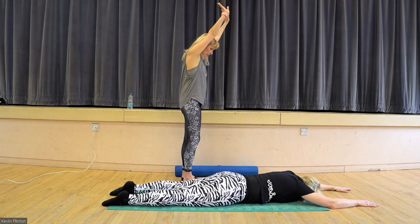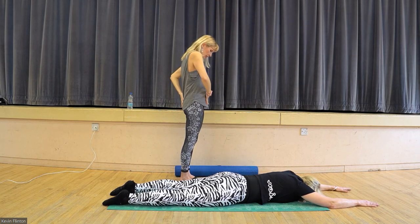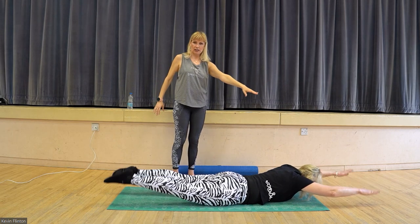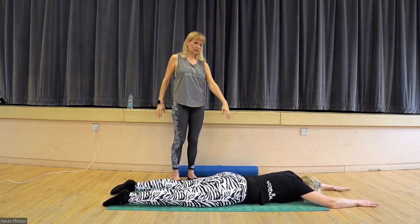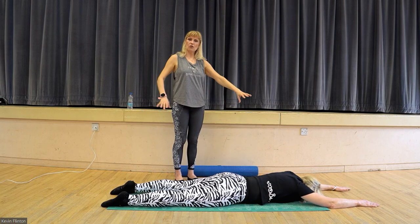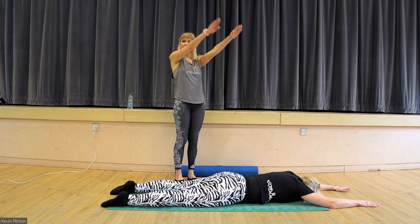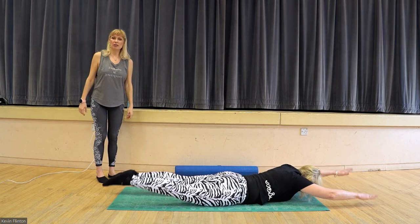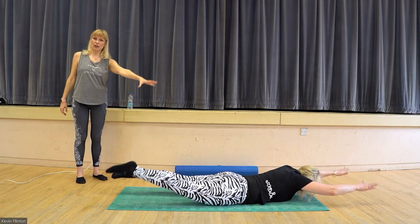Now we're going to extend legs and arms together on out breath. So lying there. Inhale to prepare, heavy pelvis. Lengthening legs and arms. Exhale, lift, and then relax. A couple of times we just go in, and then anytime you can start your swimming. If you feel confident, you can go in the swimming. If that's too much for you, we just go down and up.